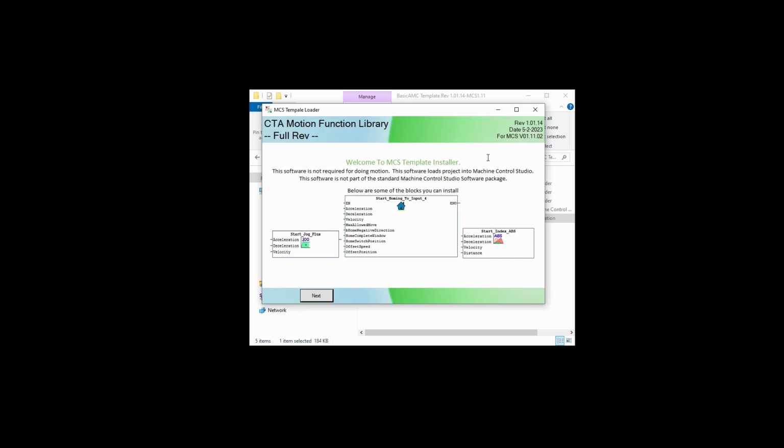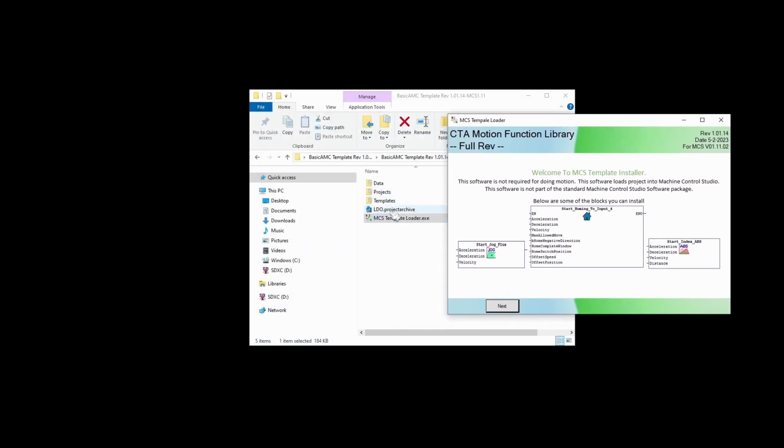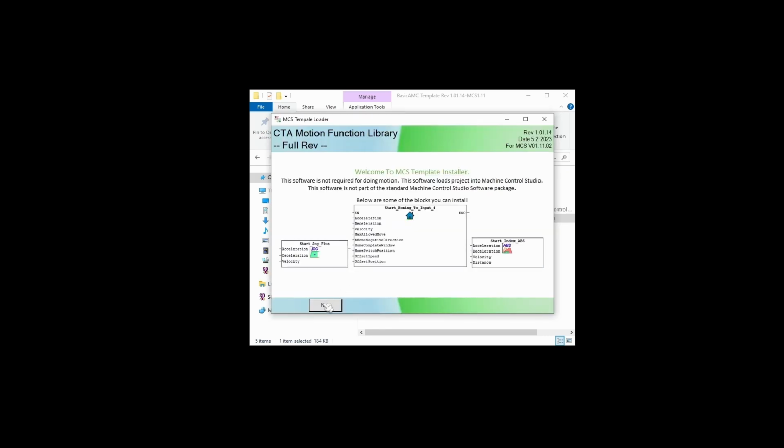The nice thing about this template system is they thought about that and knew that you were not going to have the libraries and devices for your project. So what they've done is they've added a project right here. After we do this install, we can open this up in Machine Control Studio and it will add all of the missing libraries and devices that we need in order to use the template without doing an upgrade on the device. Even if you forget to do this last step of adding the libraries to your computer, it's not that big of a deal. You can still use the newer libraries. So let's install this.